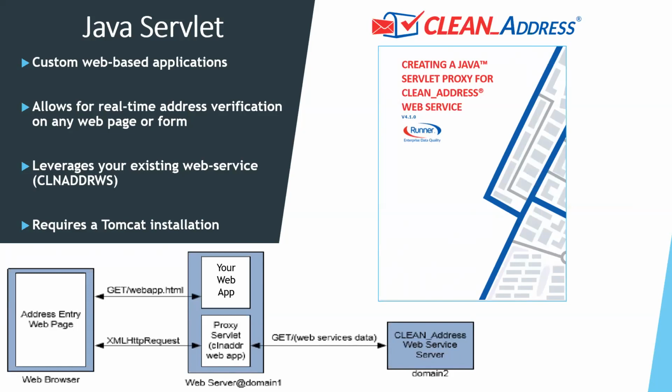So if you have an address entry web page and a custom application that's talking back and forth with your web application, you install that proxy servlet, and it will talk to the CleanAdder-WS, which is running in your CleanAddress installation. And it will transfer those calls just like your ERP or CRM integration does against our web service. And that allows you to put custom applications together anywhere that you would like to.